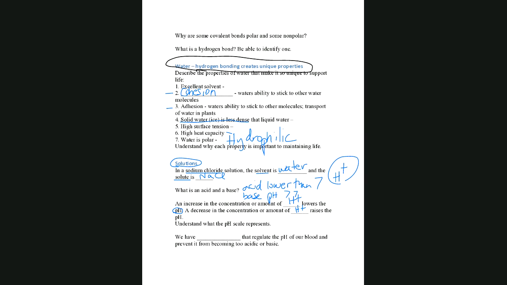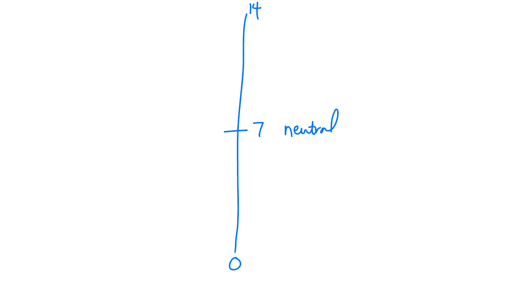And so let's talk for just a second about the pH scale and what that means. And you had a little bit of experience with this, with the first lab. So let's say that we have a pH scale here, okay, 0 here, 14, okay, right in the middle is 7, which is neutral. Everything below 7 is an acid. Everything above 7 is a base. Okay. The lower the number, the stronger the acid. The higher the number, the stronger the base.